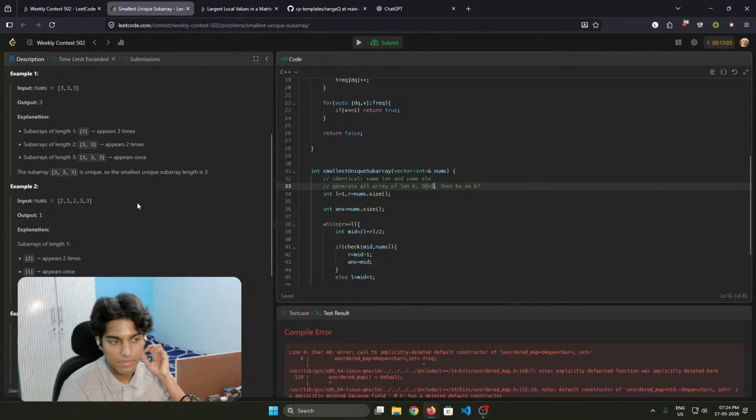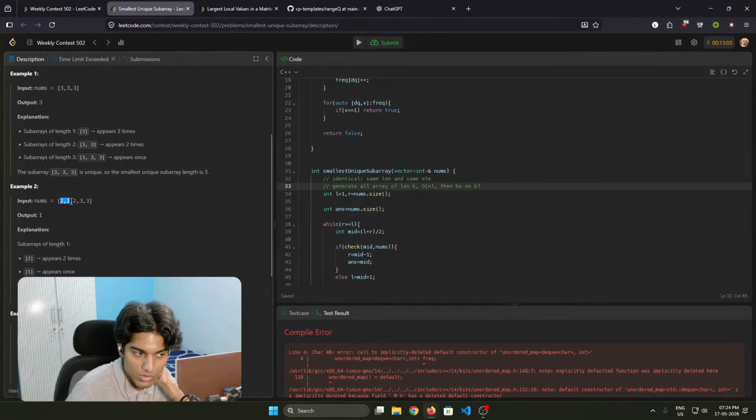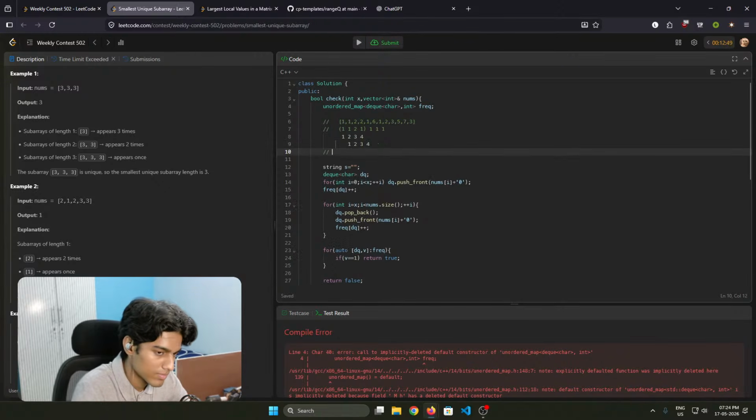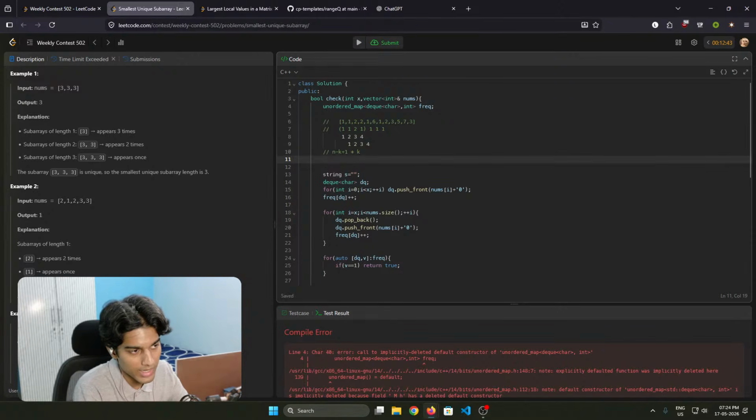What is going to be the space? So if we have two, total are going to be n minus k plus 1 number of arrays. N minus k plus 1 into k. And k can go till n.